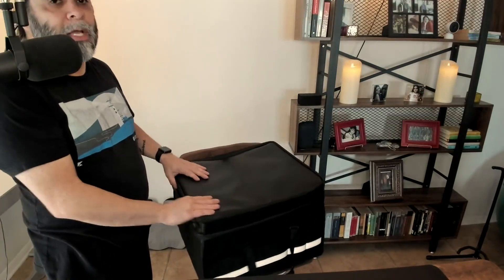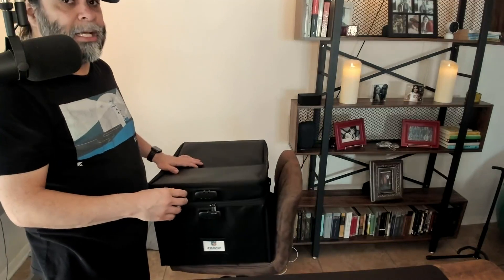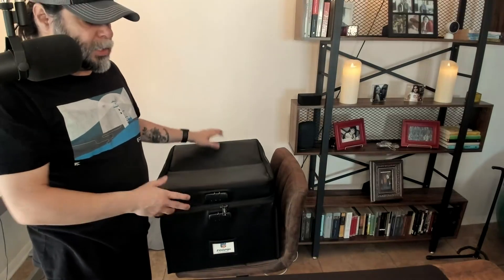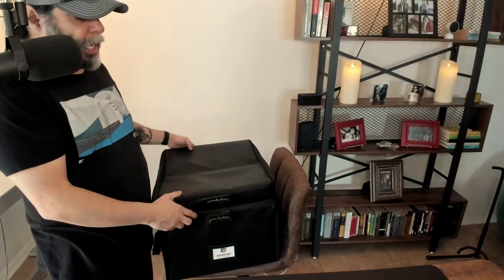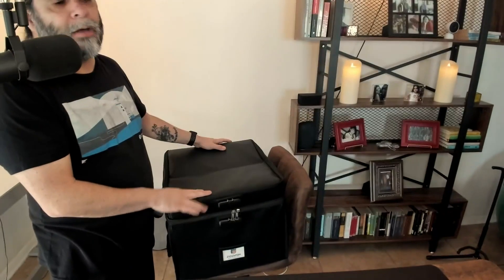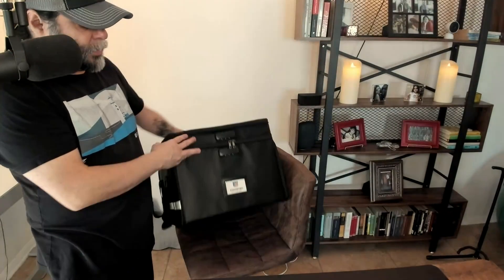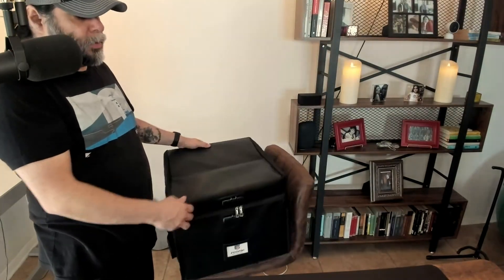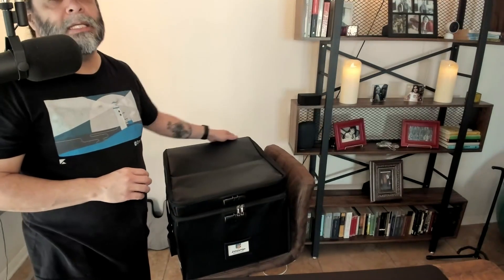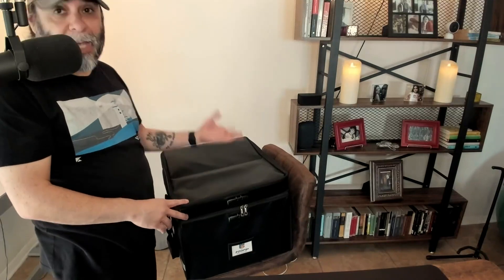Like I said, it's fireproof, which is really good for someone who is traveling — maybe you're a traveling lawyer, a traveling marketing manager, or a tax specialist who needs to bring tax documents. This is going to come in really handy for me because I do need an extra file cabinet for paperwork for my businesses and taxes. I hope this helps out.